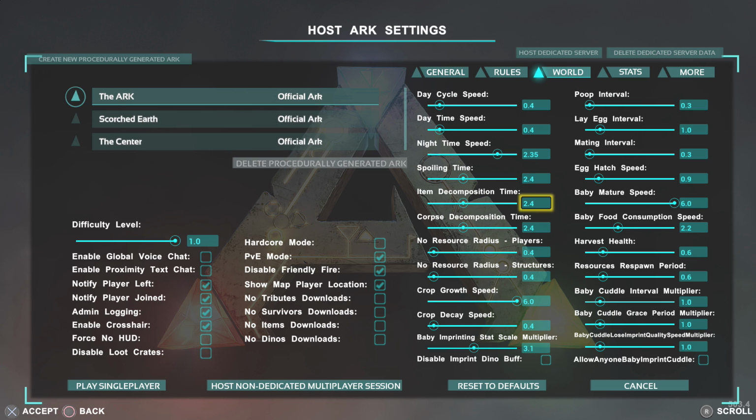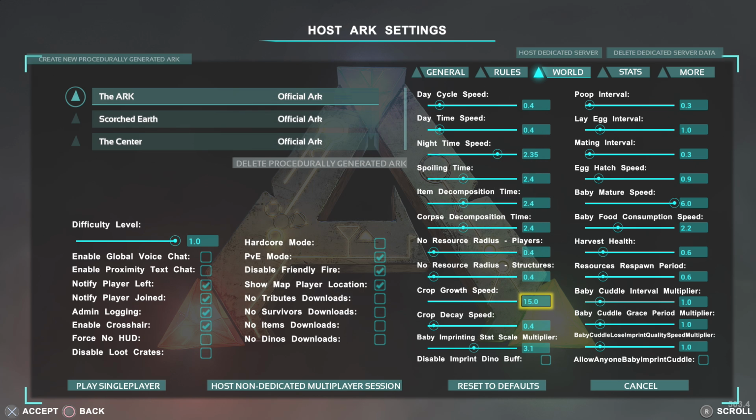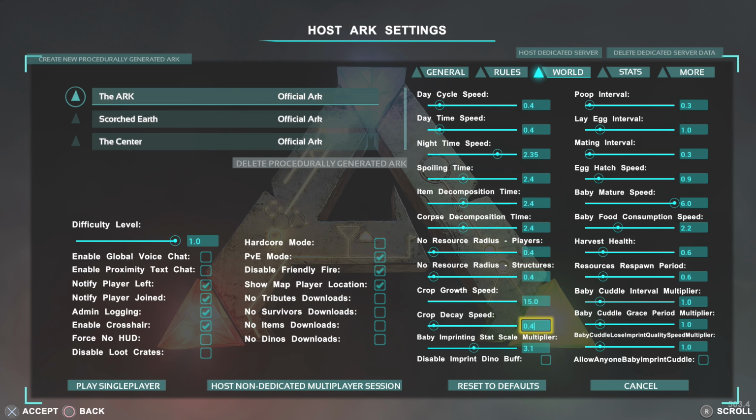Couple of things you can do to boost things for yourself are make sure your crop growth speed's quite high. Now I've got mine at 6. They've recently just changed it for official servers to be, I think, double to 2. So if we go mad and put it on 15, and then also reduce the crop decay speed. If you don't get a chance to go and pick up your crops, it stops it from deteriorating. So I'm going to leave that one as it is.